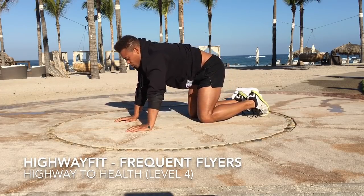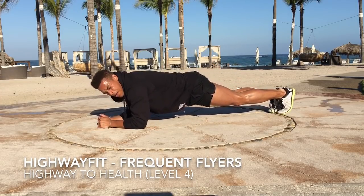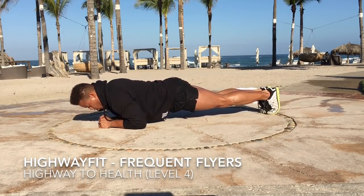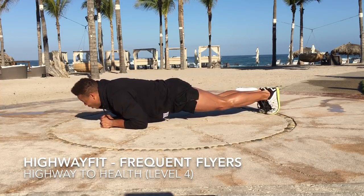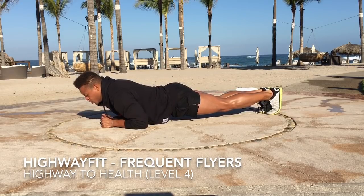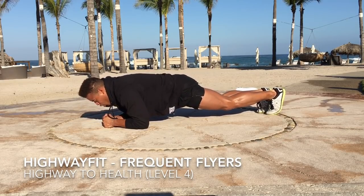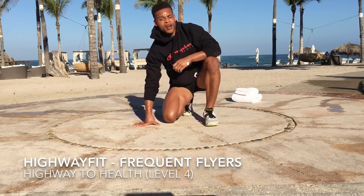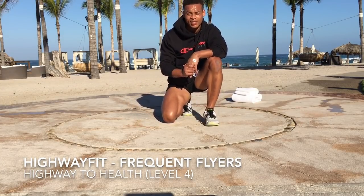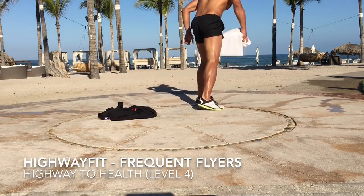At the end, where we started, we'll go back into our diamond planks. Like I said before, we're here on the plank — engage that core, push those shoulders, defer those elbows. And we're done. That's how we fit. I'm Robert Sharp. Whole full body workout, 10 minutes or less. Now let's get back to the vacation and our families. God bless you. Train like a champion. Off to the beach.